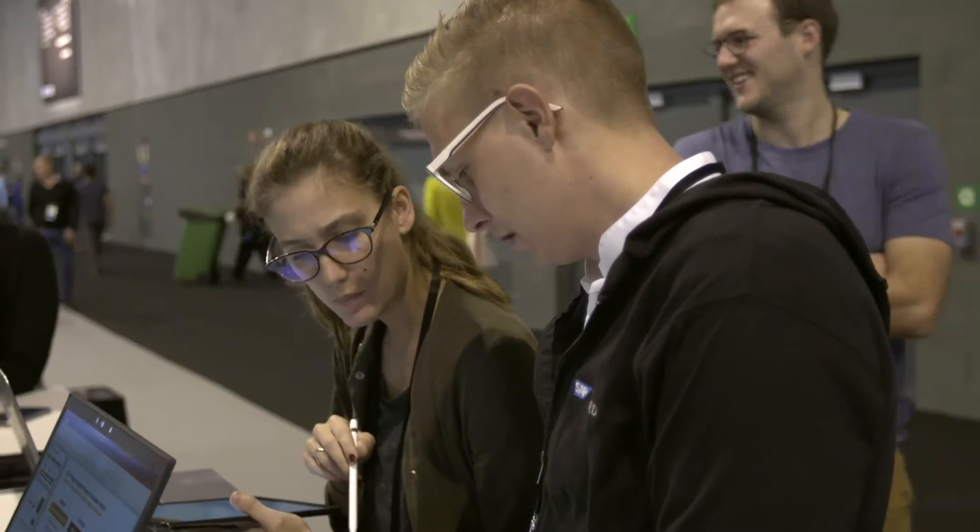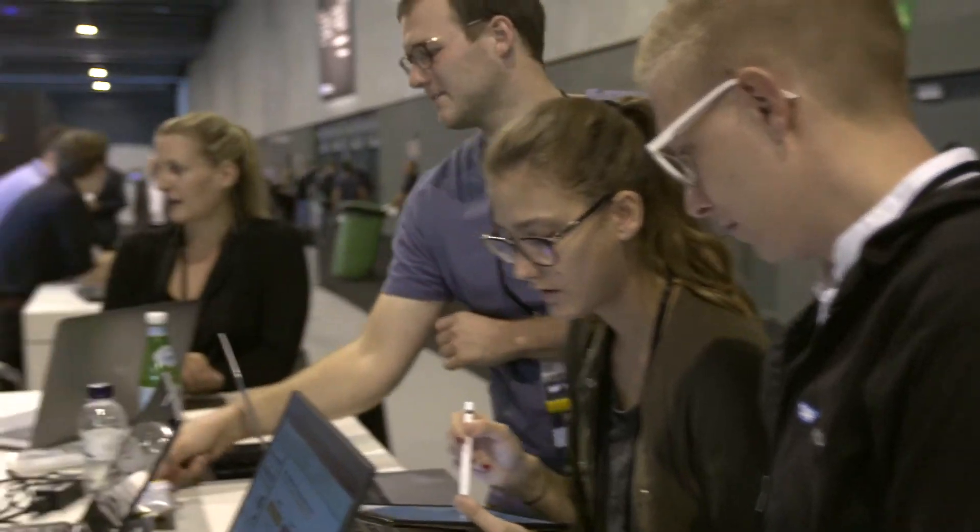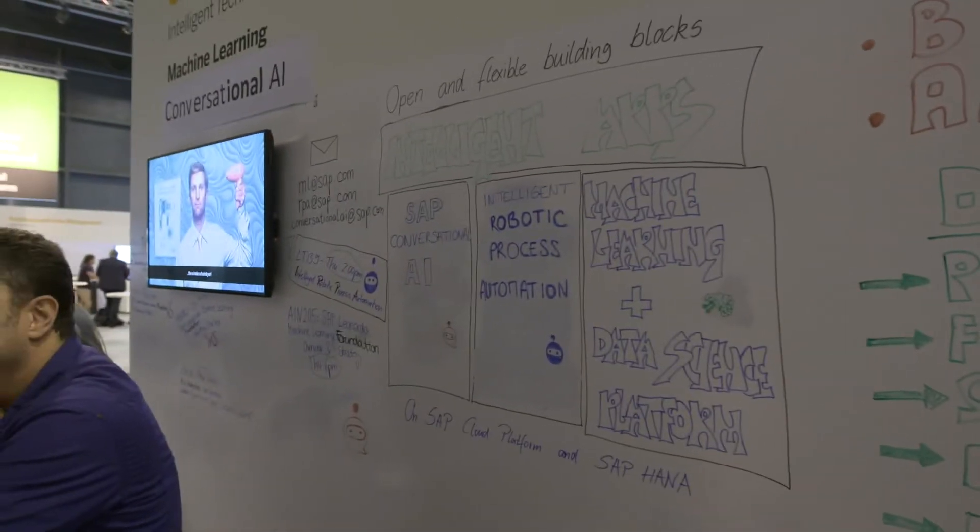And I guess the elephant in the room is, why now? Why is SAP getting into Robotic Process Automation now? We see today that 60% of all bots are running on top of SAP systems, and it's all about Business Process Automation. Why should SAP, as the Business Process Company, not also own the Business Process Automation stack? By combining technologies and owning the stack below, we can build an in-house combined solution that is super robust and includes the domain experience we have gained in the long history of SAP.